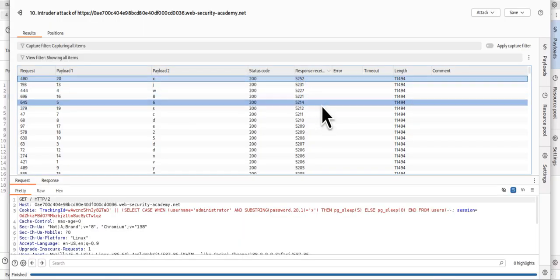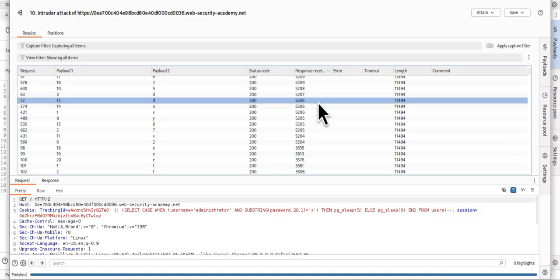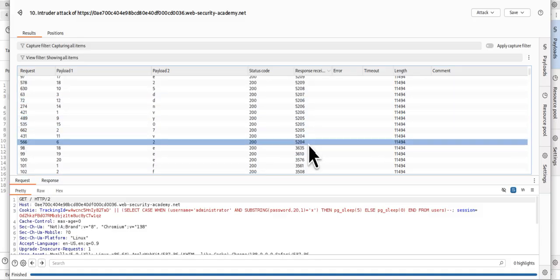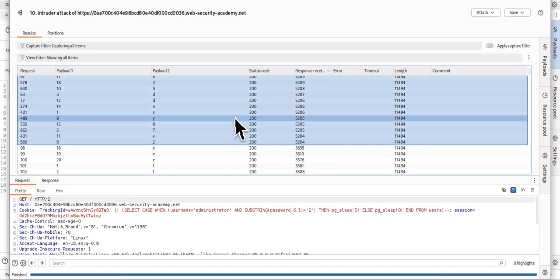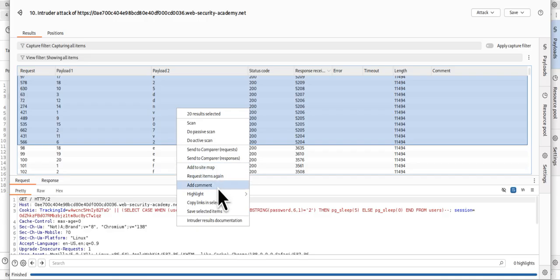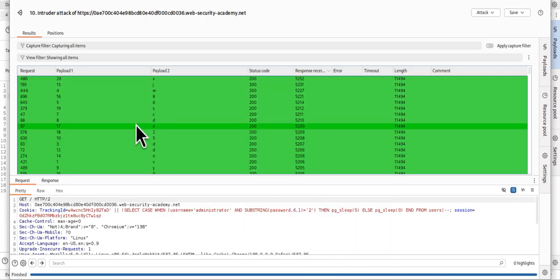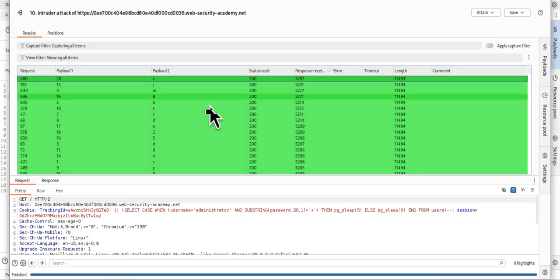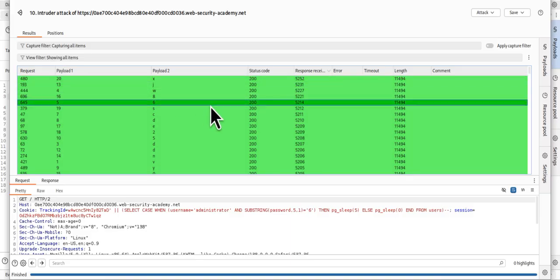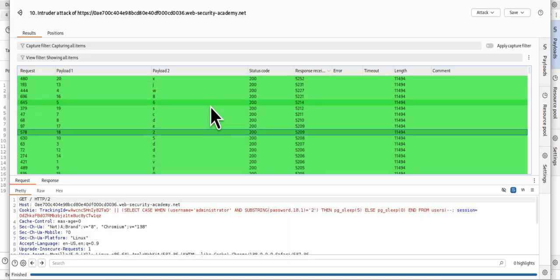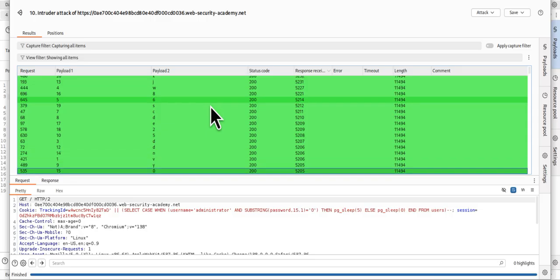You can see here, let's select all of the requests that complete in more than 5,000 milliseconds, and let's mark and highlight them. It should be 20. Yeah, 1 2 3 4 5 6 7.